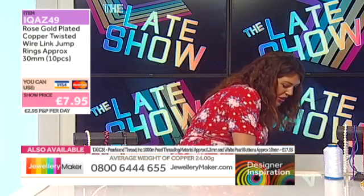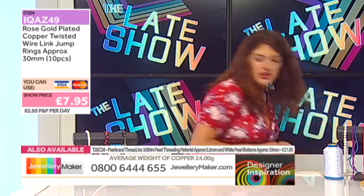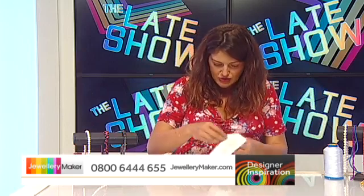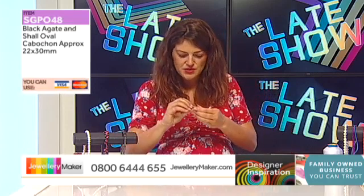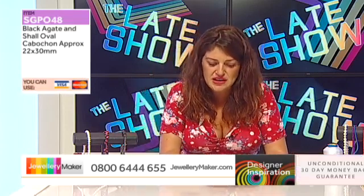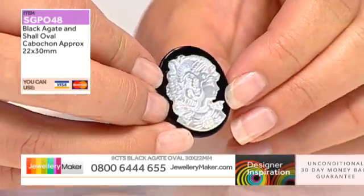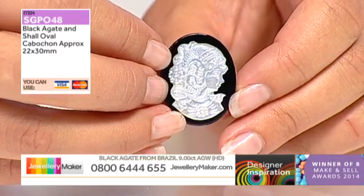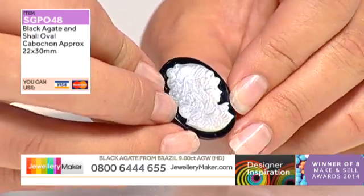Right, to box number 13. Ah, this is interesting. This is one we couldn't see fully earlier, wasn't it, Dee? Do you remember we struggled to know exactly what it was like? But this is really cute, actually. This reminds me of a Victorian kind of vintage piece of jewellery. I remember in the olden days when they used to use real ivory, which is obviously not acceptable these days for many reasons, but this is really quite interesting. I mean, let's face it, vintage at the moment, and anything to do with this kind of look is very, very in. This is really on trend, and it's shell, actually. I've just been informed by Dee.